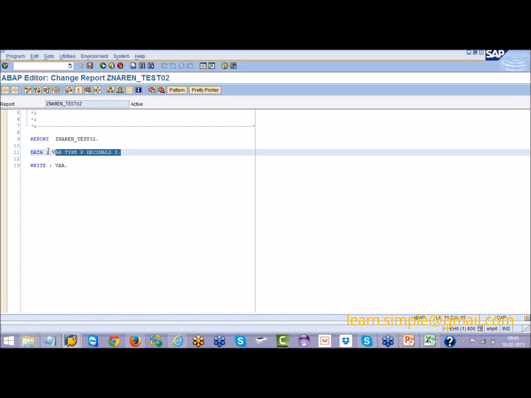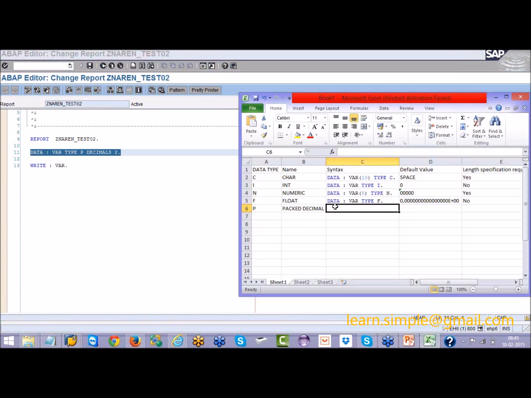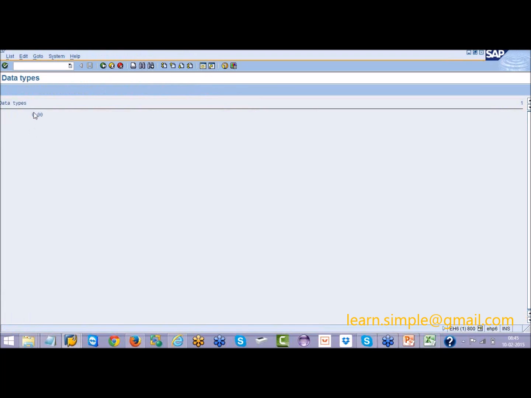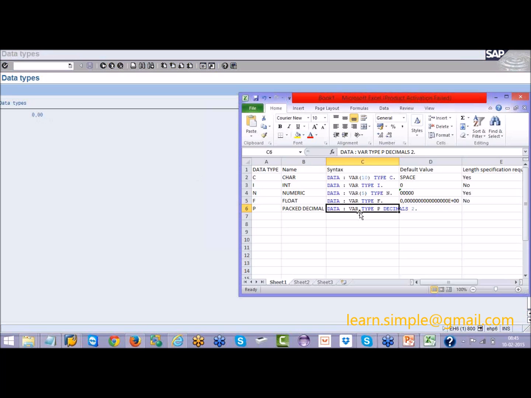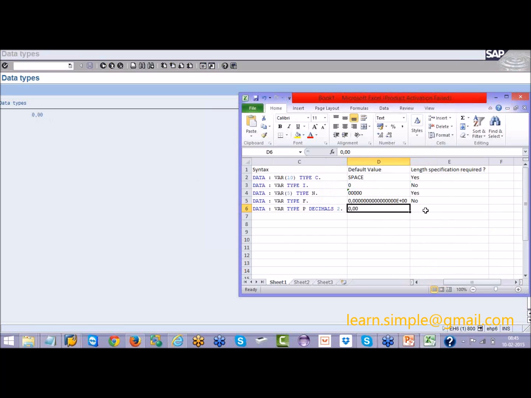So now here the syntax is going to be like this. The default value looks like this. Because I have given decimals 2, it is giving 0.00 or something. The length specification is required.